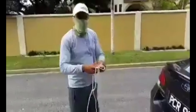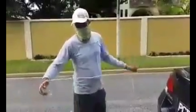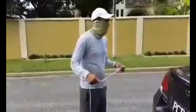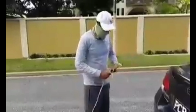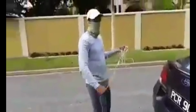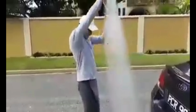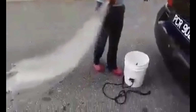Monster mullet, boy. Yeah, good. Alright, good day, guys. Training Fish and Crew here, trying to catch some mullet bait. As you can see, I tried to use my buff gear to protect me from the sun. Want to see if we get some mullet? Fish are biting right now, a lot of tarpon and snook are around. As you can see, we already caught some mullet. So we're going to look for them again.